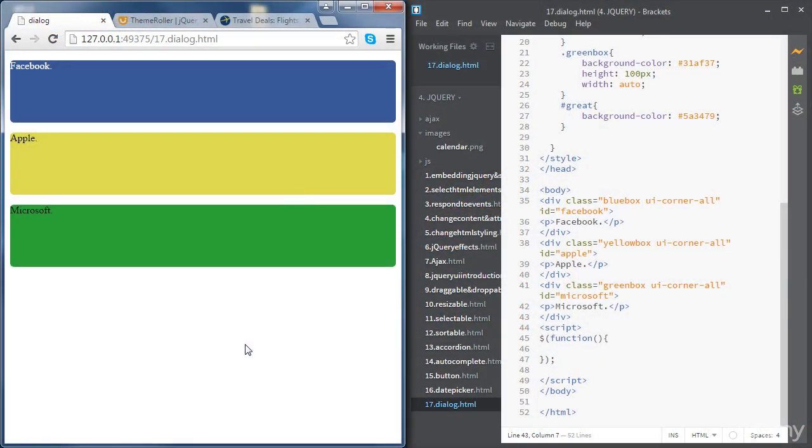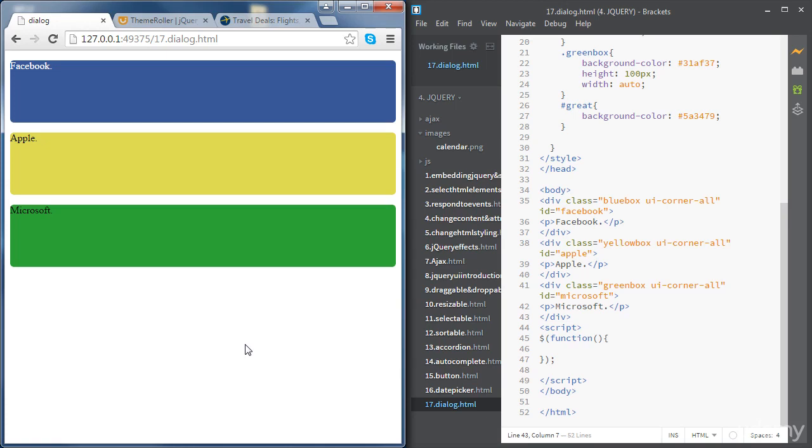In this video, we're going to learn how to use the jQuery UI to create dialogues. Dialogues can be used for several purposes. They can be used to show a simple alert message when the page loads. Also, they can be used to confirm a certain action that we think is important or even destructive, and we want to confirm that the user would like to proceed before the action is carried out.